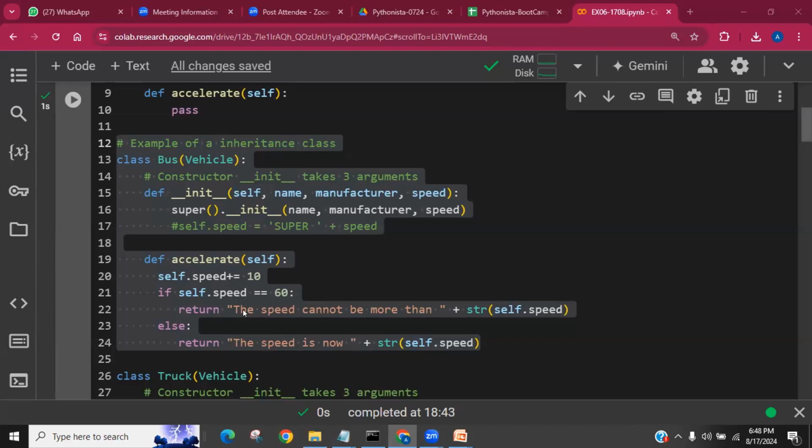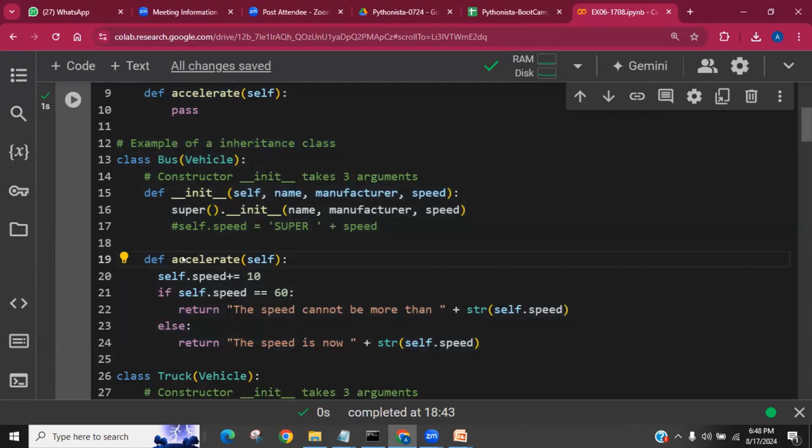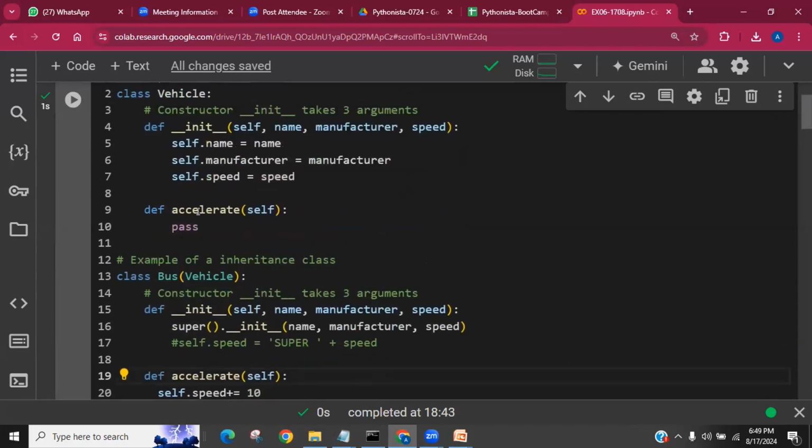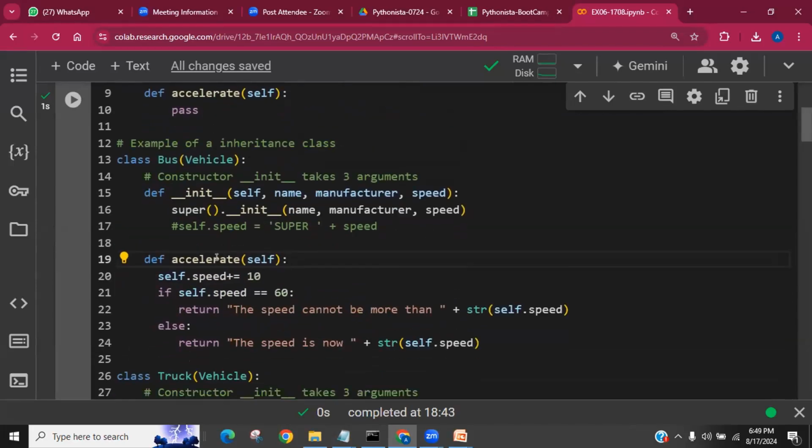So this is the example of method overriding, where the name of the method in the child class or derived class is the same, but its functionality is new. The parent class has an abstract method called accelerate, whereas in the child class we have overridden the parent class method.